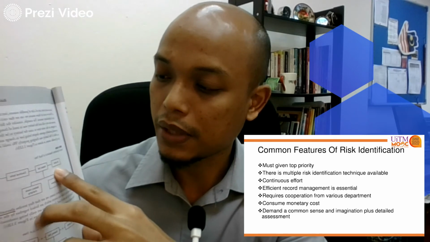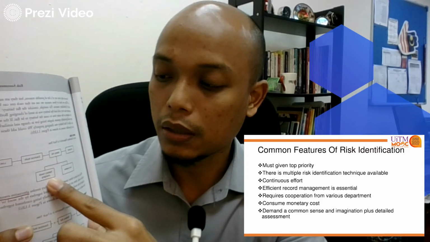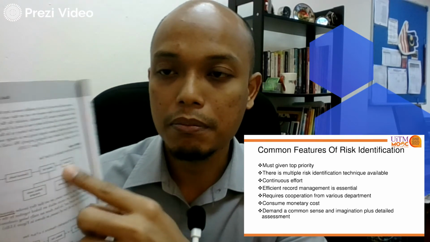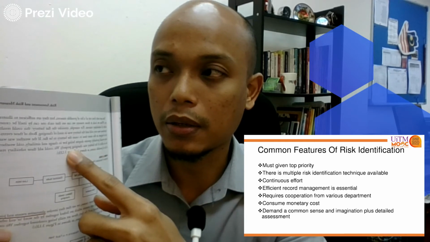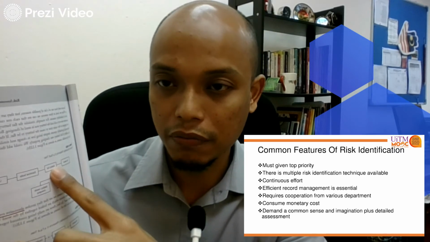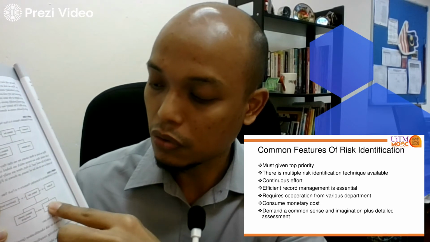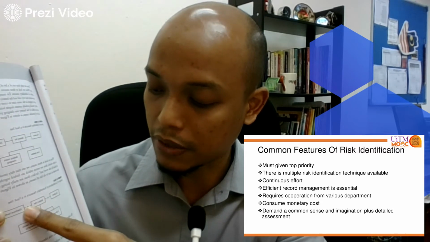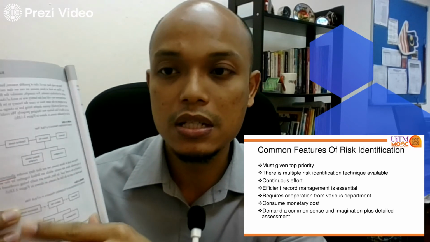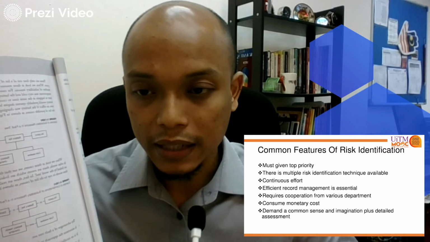Let's say health problem. Why? Due to cold weather or not having enough sleep. So from this you can identify the main reason that resulted in that problem. Okay, so in this case, this person has identified the problem. The main problem why the engine cannot be started is due to a flat battery. So why is the battery flat? This is because of the cold weather, and also the battery needs changing. So this is how you identify risk, adopting the fault tree technique.